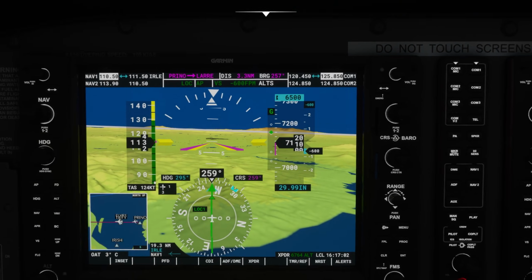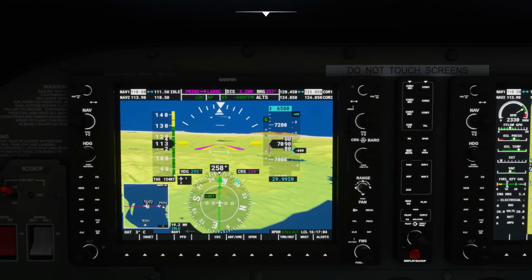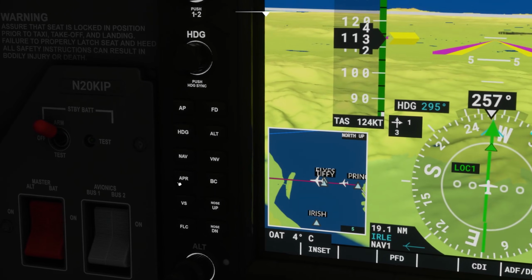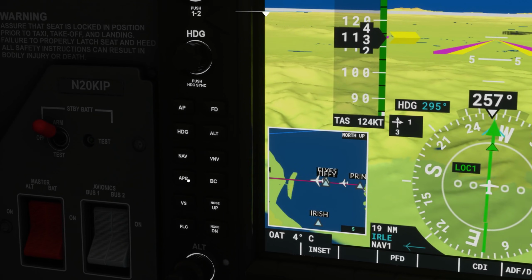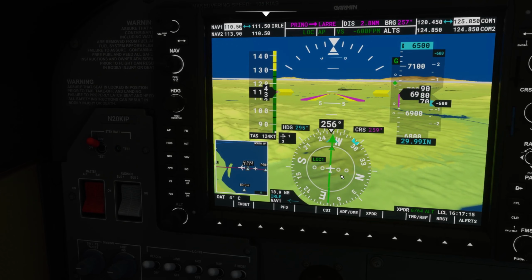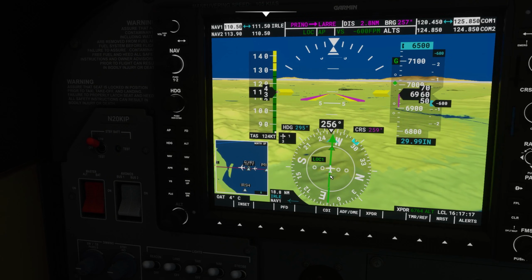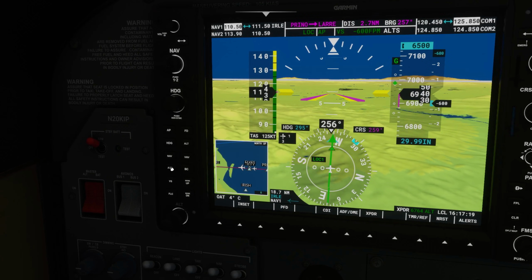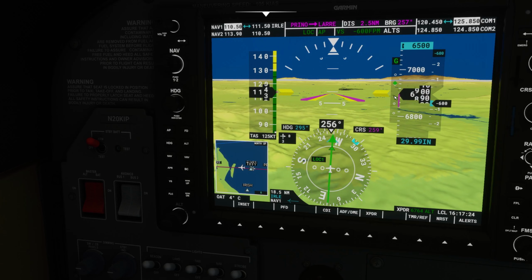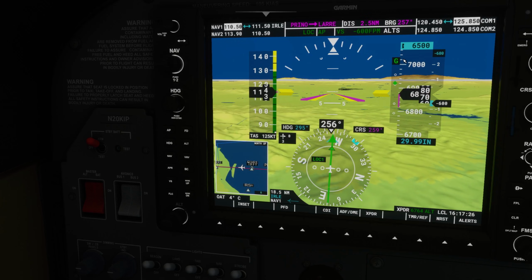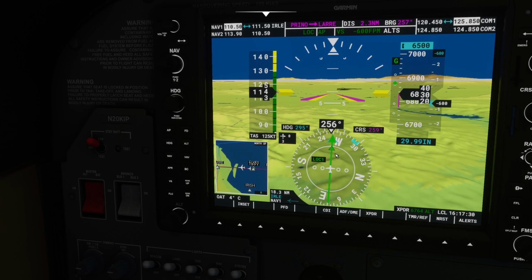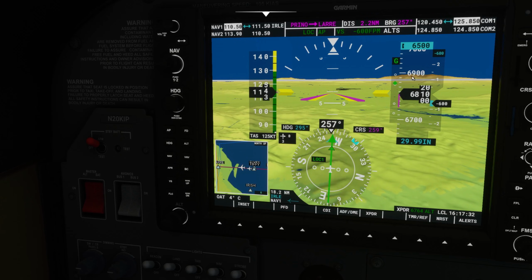Now what we're going to do is use the autopilot to follow that. All we have to do to tell the autopilot to follow the glide slope is to turn on approach mode. We just do that on the G1000 by hitting this APR button right here. Remember, it's already following the localizer for our horizontal guidance because it's in nav mode. But when you turn on approach mode, you're telling it to also follow the vertical guidance. In this case, it's the glide slope that's provided by the ILS. So the one part is the localizer for horizontal, and the second part is the glide slope right here.